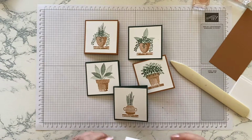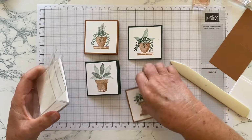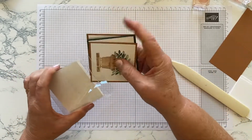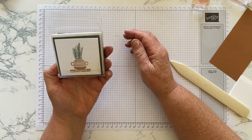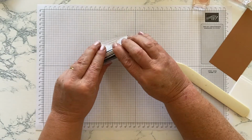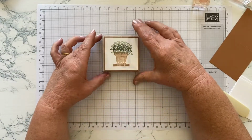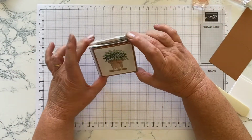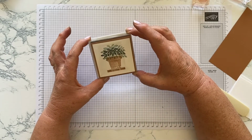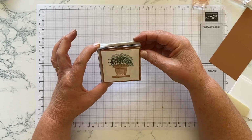I'll put them in there. And I'm going to put one facing that way. And I'm going to, which one do I like the best? I think I like that one the best. So I'm going to put that one on the front. And I left one facing out at the back, but you can see, you know, where the fold is. So, in my mind, this side is the front because you can't see where the little fold line is. Now you could leave it just like that, or you could wrap it with a bow if you're going to give it to someone. But I think that's a really handy little gift to give to someone, or something really handy to just have in your cupboard for those times when you just want a little card for someone, but you don't want to write up an entire book.